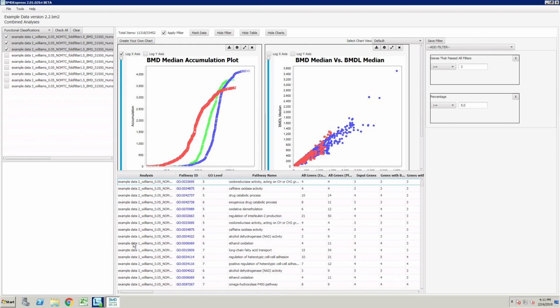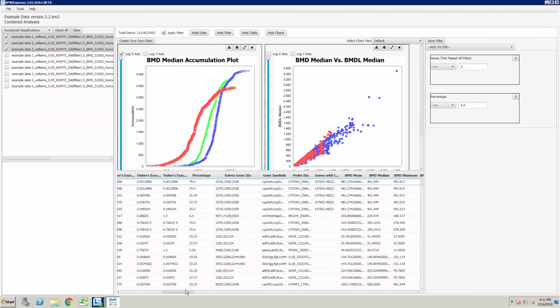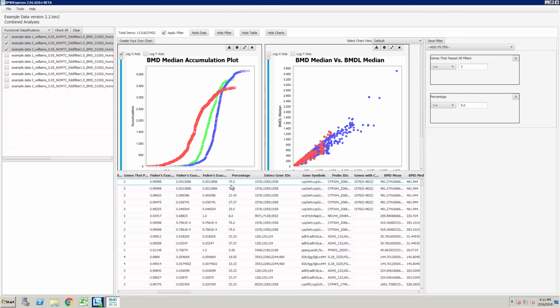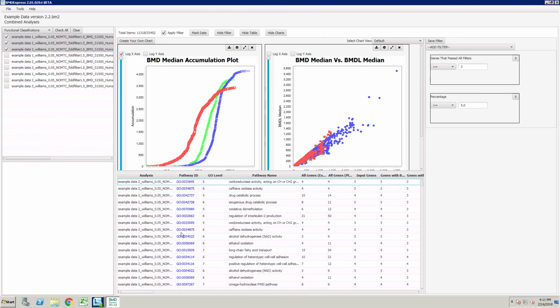These are all from example data 2, it looks like. So you would only see one of these. It would be the one that has the highest percentage population, and then the highest number of GO terms. So these two are tied here, and then this GO term would put out. So what we'd end up reporting out of these here is caffeine oxidase activity.